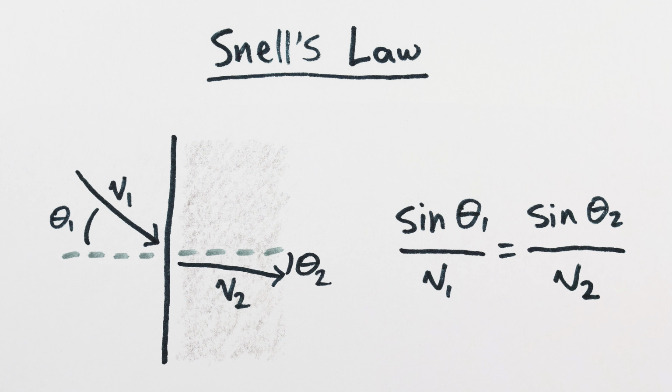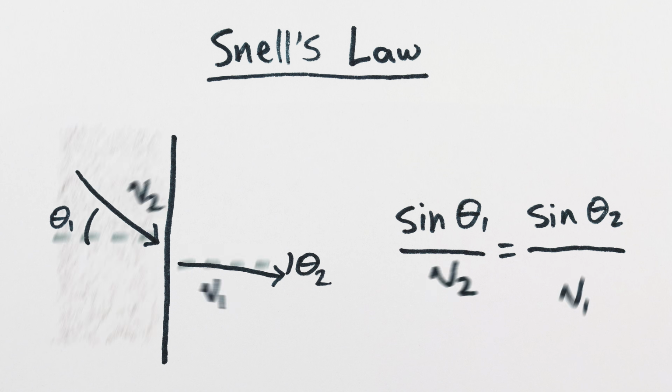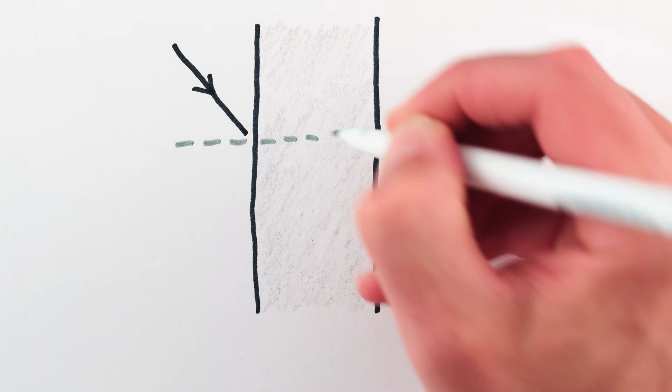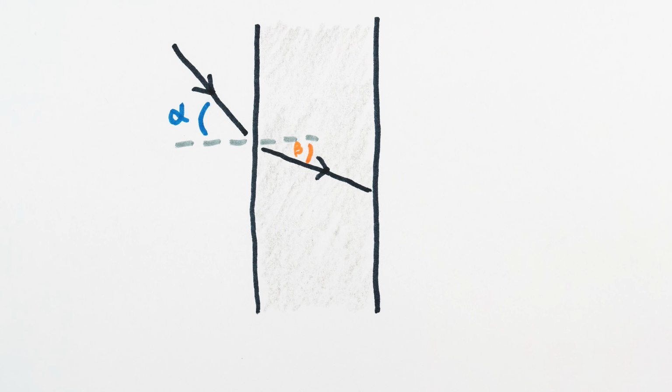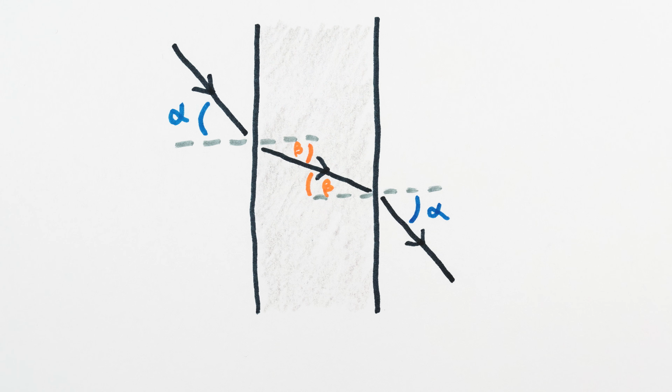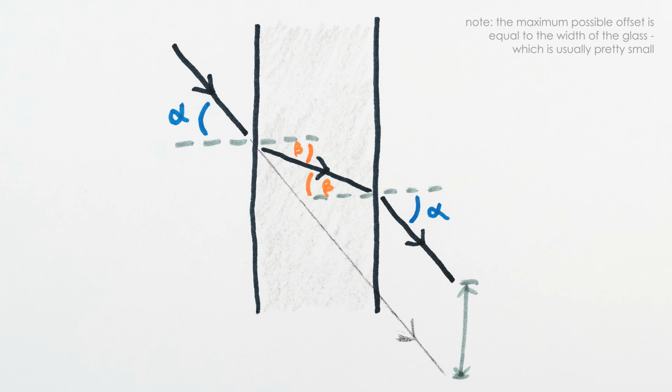What matters to us is that the formula is completely symmetric. If the materials are reversed, then the angles reverse. Which means for light passing through a glass window, the light first passes from air to glass and is bent inwards, then passes from the glass back to the air and is corrected back outwards the exact same amount. Light passing through a window ends up traveling the exact same direction that it started, just offset a little bit.